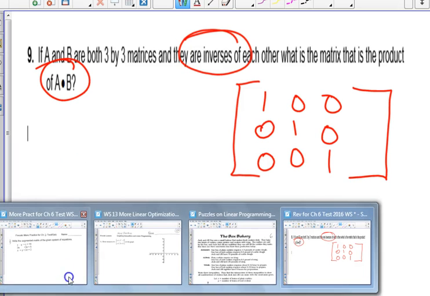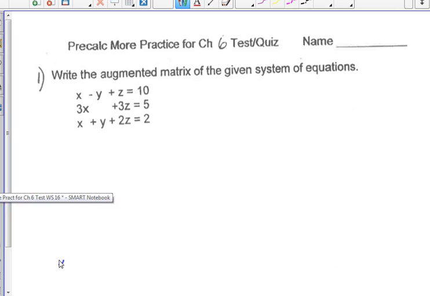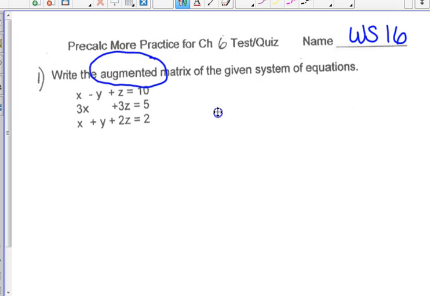Okay. I am going to go to worksheet 16, and I'm going to cross a whole bunch of it out, so make sure you're paying attention. Now, it's not on the homework check anyway. It's just for practice, but there's a bunch of stuff on here that you shouldn't even practice because you don't need to know it. I'll tell you when we get there. Okay. This is just about the vocabulary.